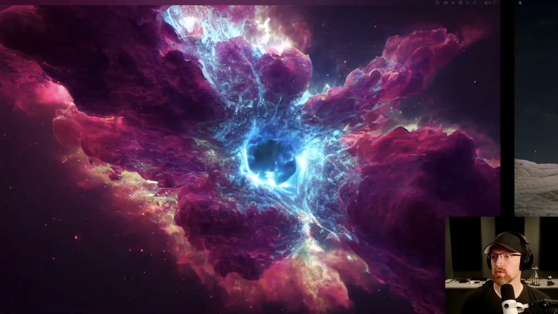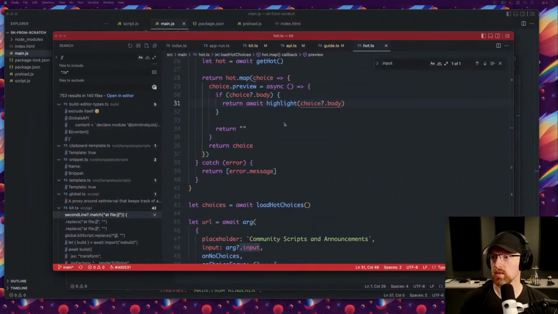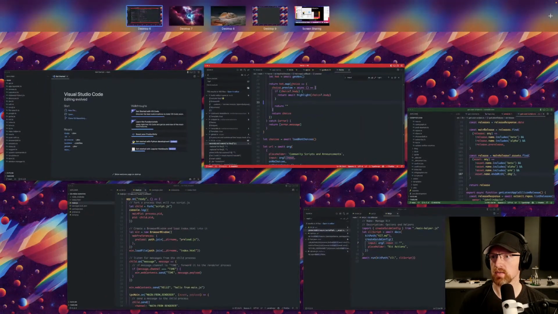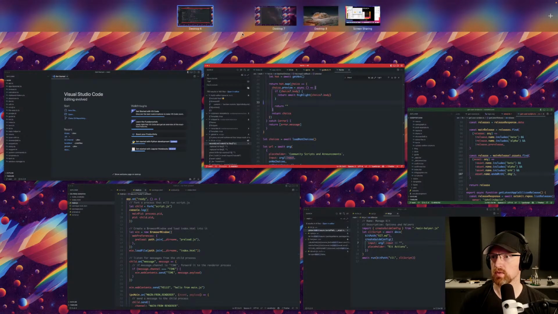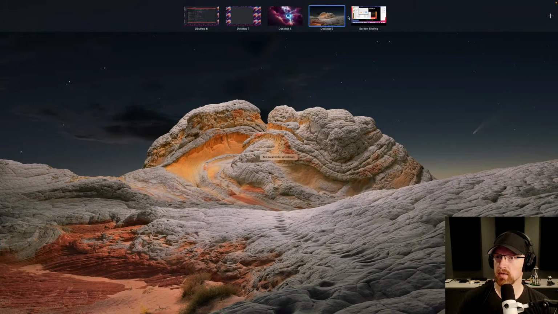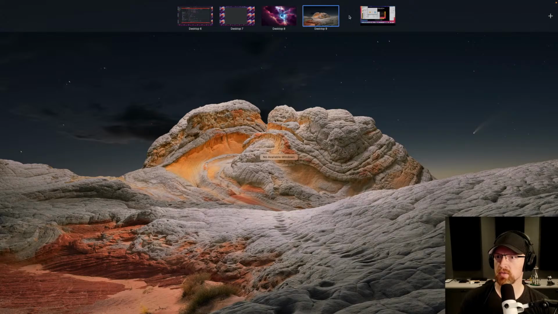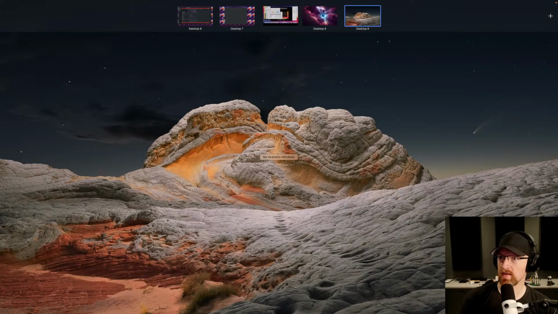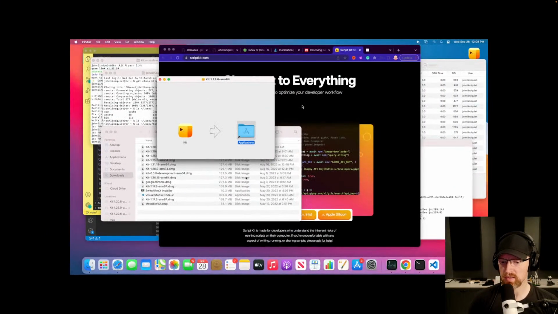All right, so let me organize that real quick. We'll move this one. Man, come on, drag. I swear my mouse events die whenever I use that Mission Control spaces stuff.